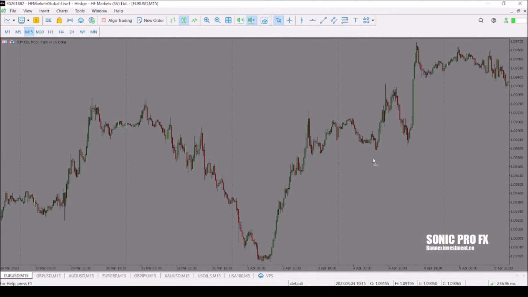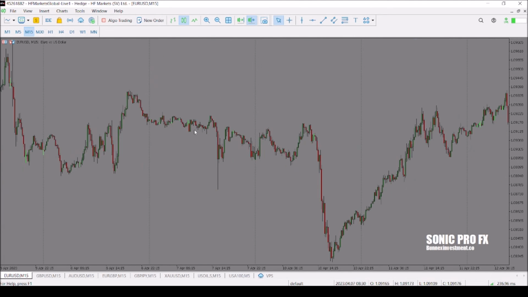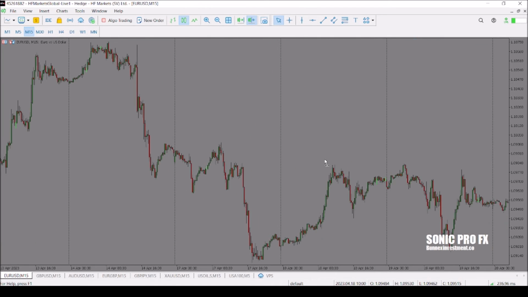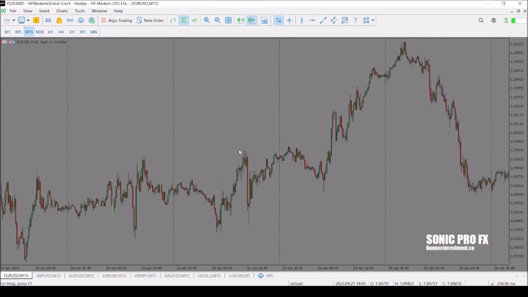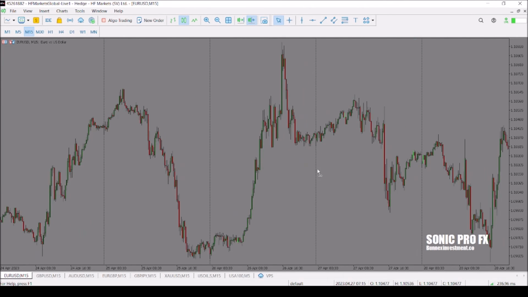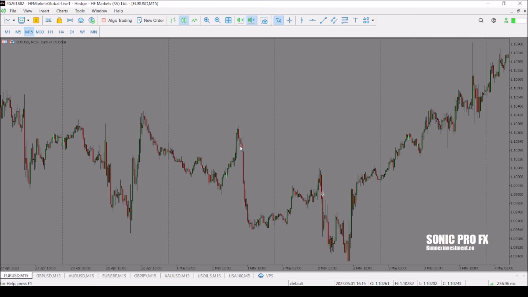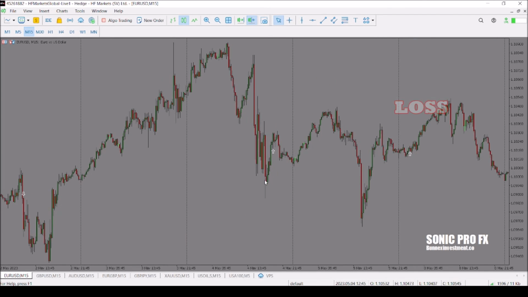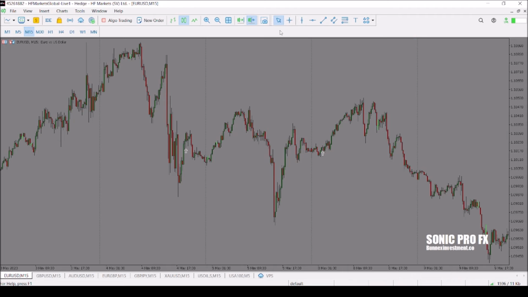Then if we continue, with the patience, waiting, and mind you, all these signals will be sent directly to your phone when you've linked your MT5 with your MT5 on mobile, and you need to have this indicator on VPS so that it can run 24/7 across several pairs. In this particular case, it was a loss, and we actually had a losing trade. At this point as well, we had another losing trade, right?